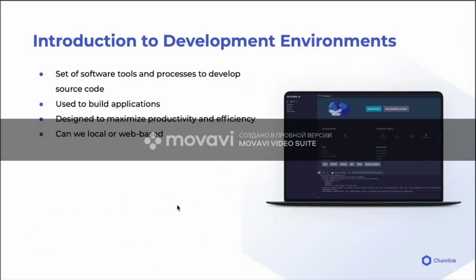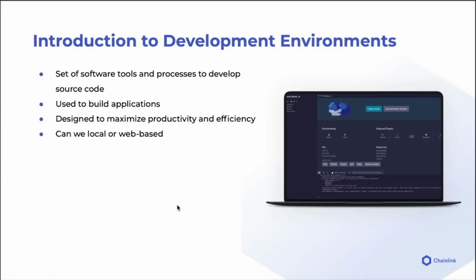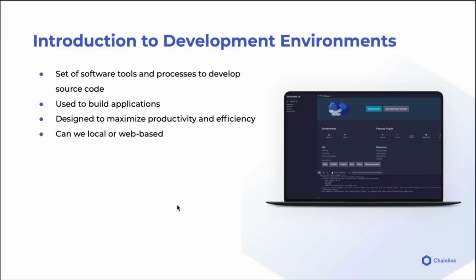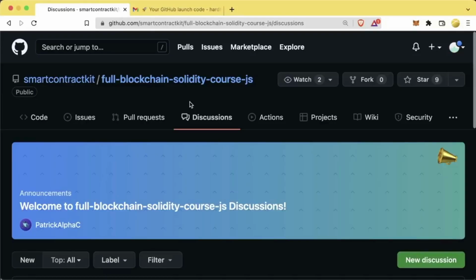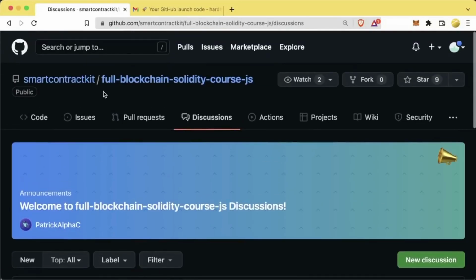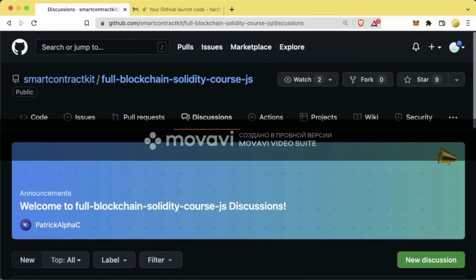All right, awesome. So now that we know more about how to get unblocked, we can move on. The reason it's so important to learn how to get unblocked is because blockchain and Web3 is more than just everybody on their own. It is a very collaborative space. So as you get better and as you learn more, a massive way to test how much you've learned and give back to the community is going to Stack Overflow and going to Stack Exchange Ethereum and trying to answer some questions yourself. So I highly recommend you all go to Stack Overflow and then you go to the GitHub repo associated with this course. You try to answer some discussions, try to answer some issues, and help other people out because it's going to help you become a much better software engineer.